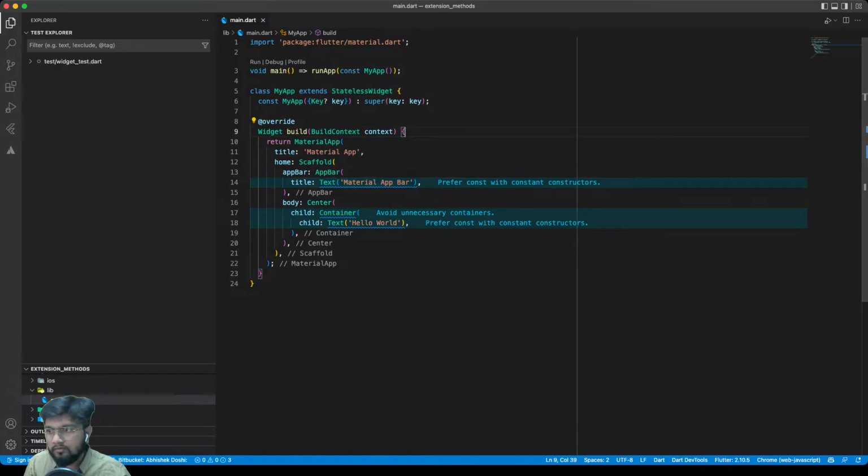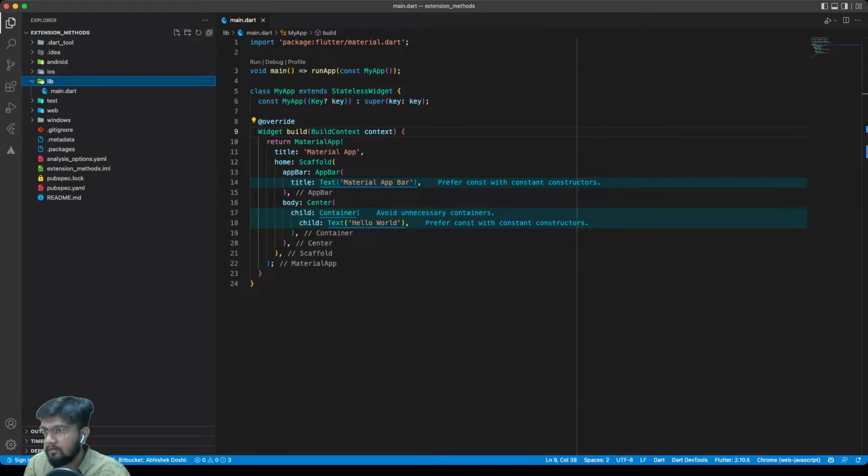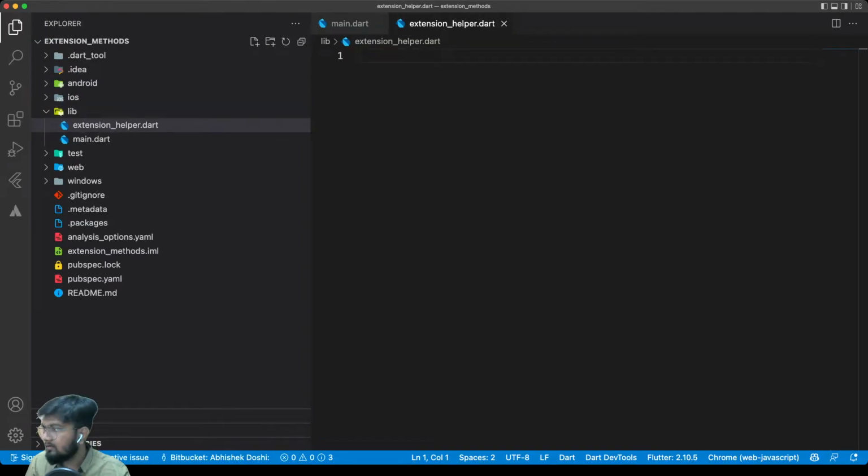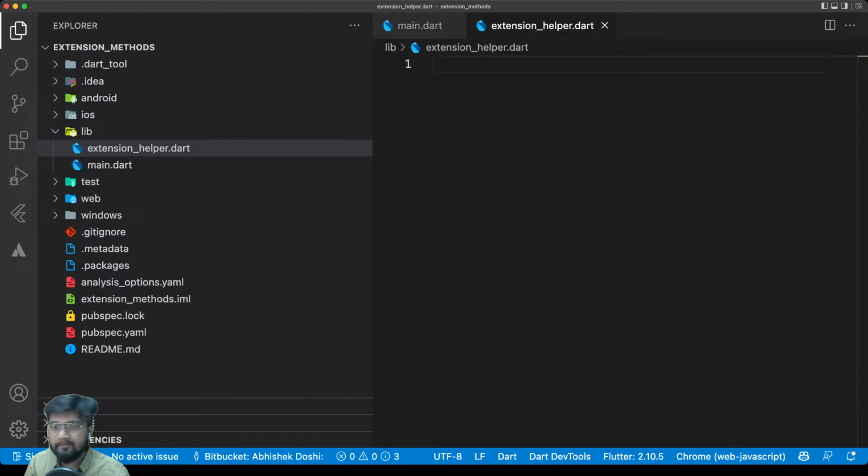So now let's create a file called extension_helper.dart, and let me zoom it a bit. Perfect.